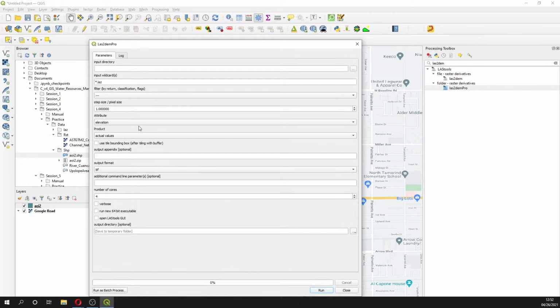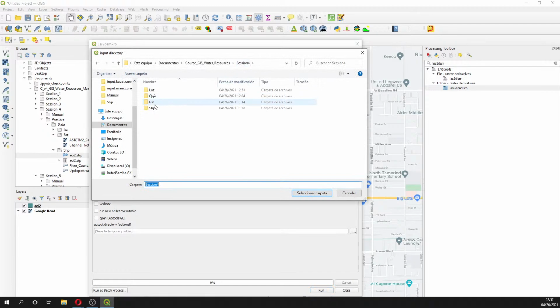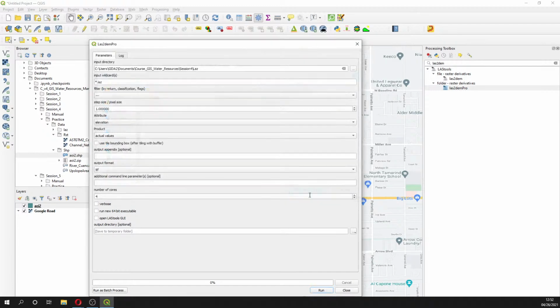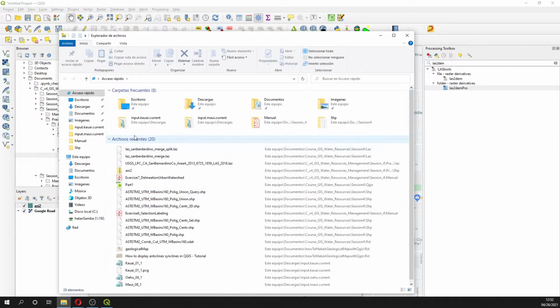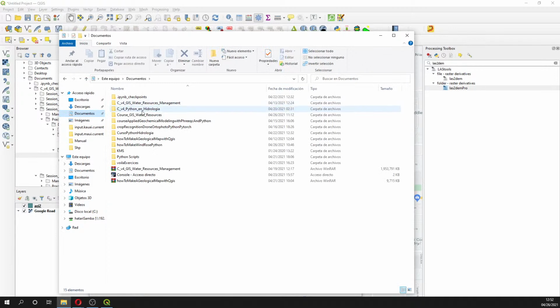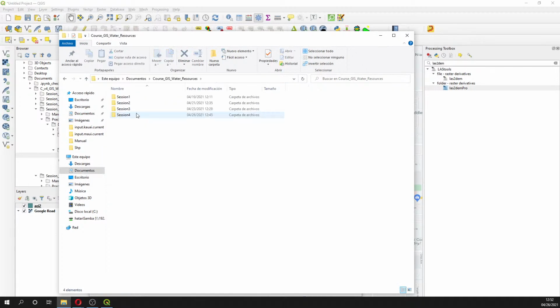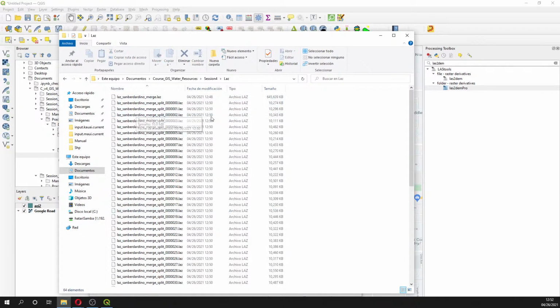We are going to use the input directory, which is LAS. We are going to select it. Okay, no, sorry. We have to make a change here, because what we have stored is under LAS.